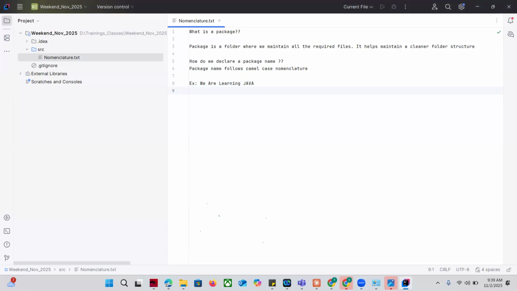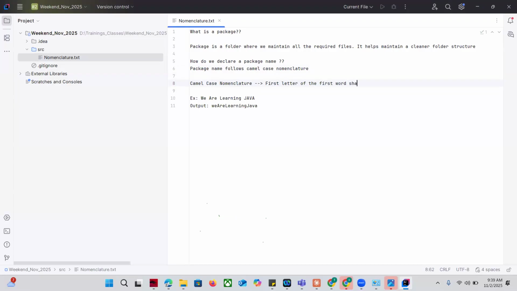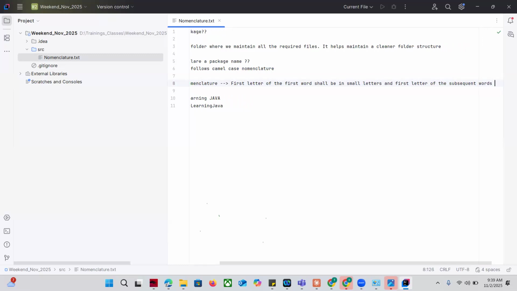We are learning Java, so how will the output be in camel case? weAreLearningJava. What does camel case nomenclature follow? The first letter of the first word shall be in small letters, and the first letter of the subsequent words shall be in capital letters.